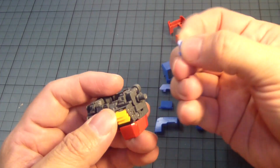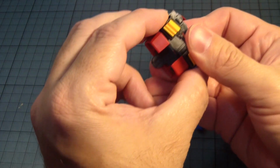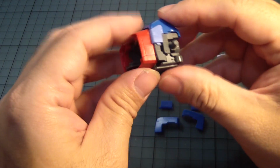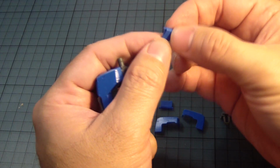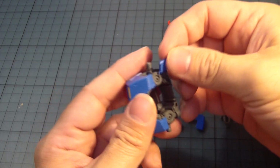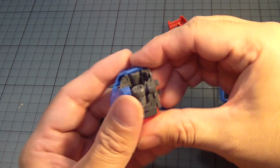Next, we have these lavender colors here. One goes there. One goes there, followed by the front chest plate. There we go. There we go, that's not bad. Then we have a blue trim part. Keep in mind, one is longer than the other here, so the long part goes to the back, while the short part goes into the front. And there's supposed to be a notch there. There it is. I believe that's it.